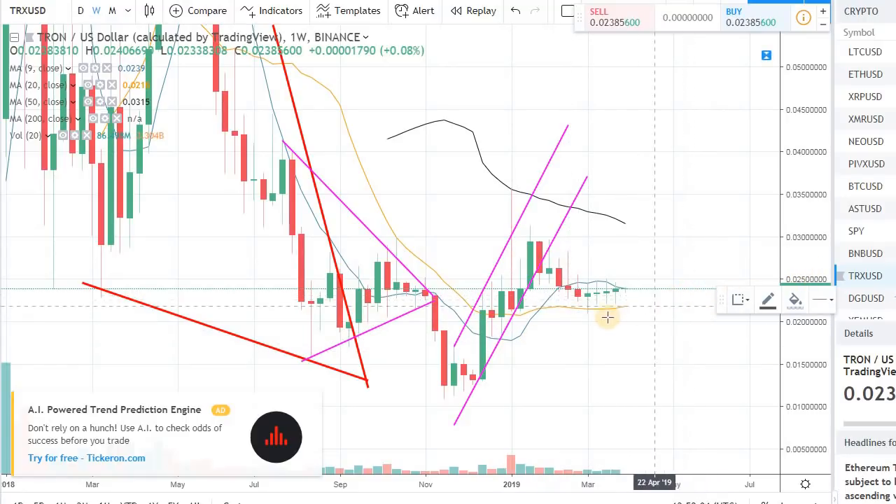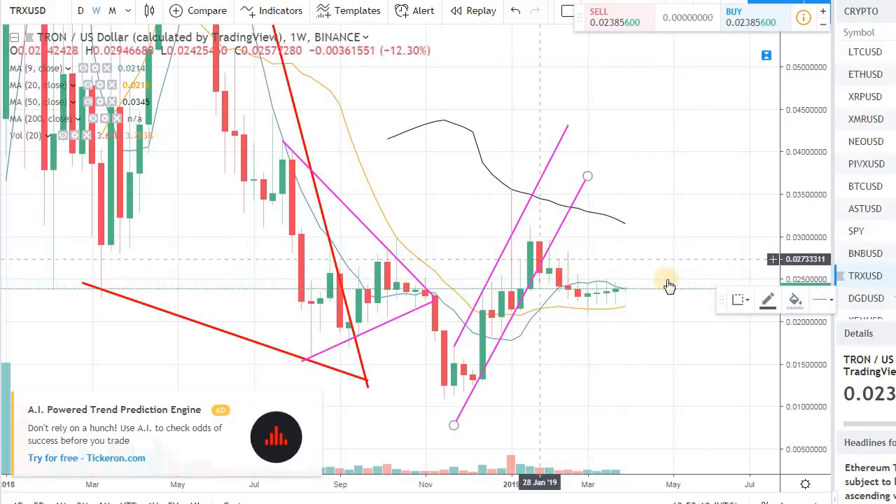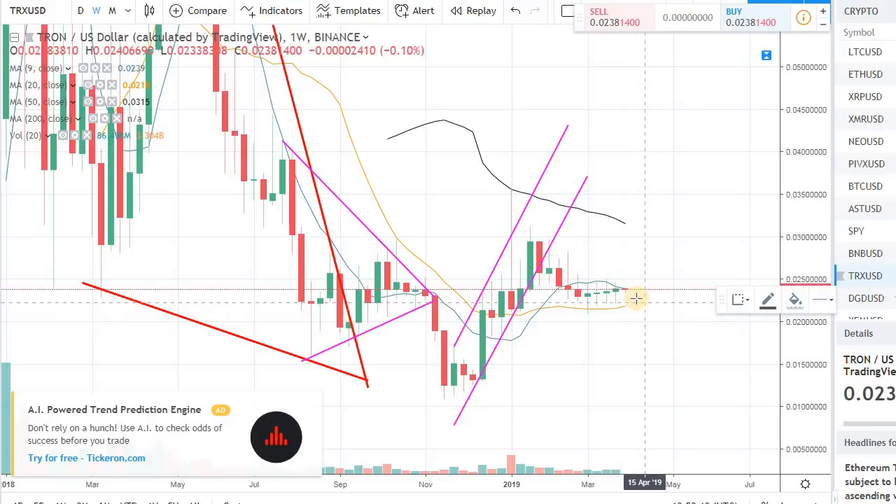If you are taking a position, or if you already have a position, just keep an eye on this coin because I feel the movement in Tron is going to come fairly soon. There is a support level at the 20-day moving average on the weekly, so keep an eye on that as support on the downside. Again, this is a speculative coin, so don't go with a large position — like 50-60% of your portfolio — into this kind of coin, because these coins tend to be very speculative. When they move it looks nice and rosy, but when they go on the downside the pain is real.